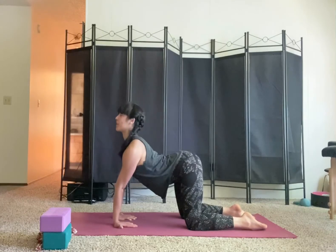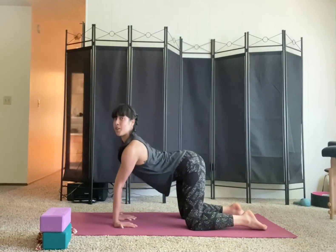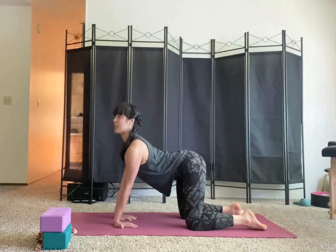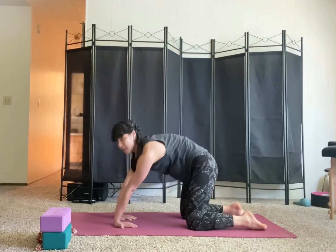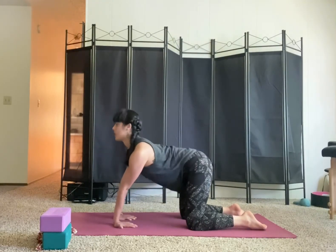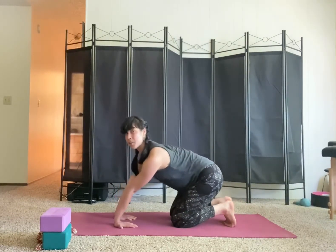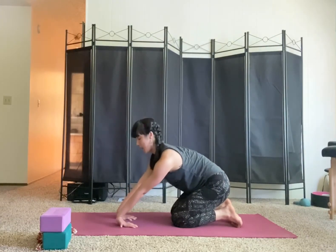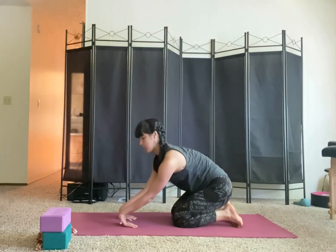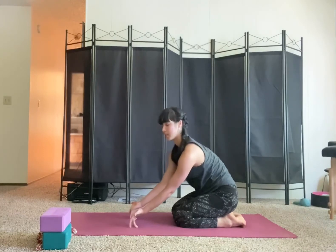When you're taking your regular cat-cow, inhale to lift up and exhale to round in — it's when you round in that you'll feel the deeper stretch. Make sure not to hyperextend your elbows if you have a tendency to do that; keep a softness there, especially with your extension. As you round in, you'll get that deeper stretch. When you're ready to release, move nice and slow. I'm going to try to get some stretch through the fingertips as well — slowly shifting your weight back, allowing the heels of the hands to release first, keeping the fingertips down as long as you can to get that stretch through the fingers, then release and give it a little shake.